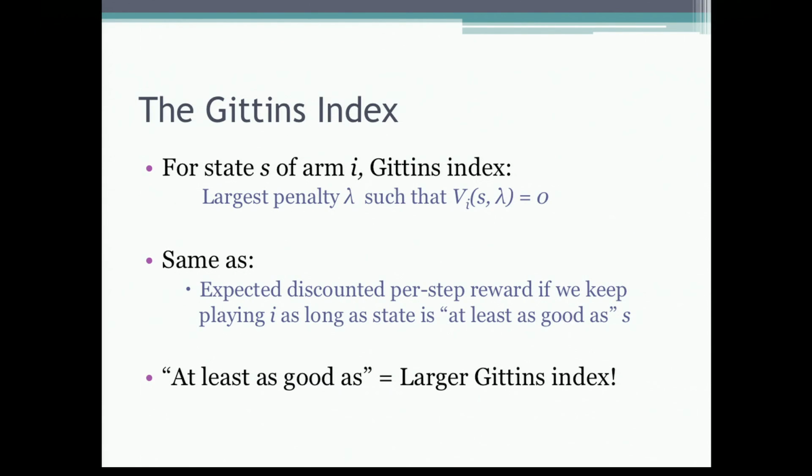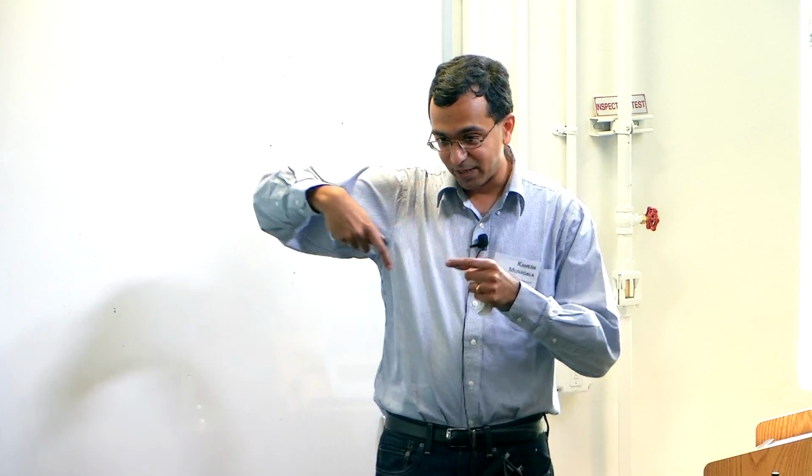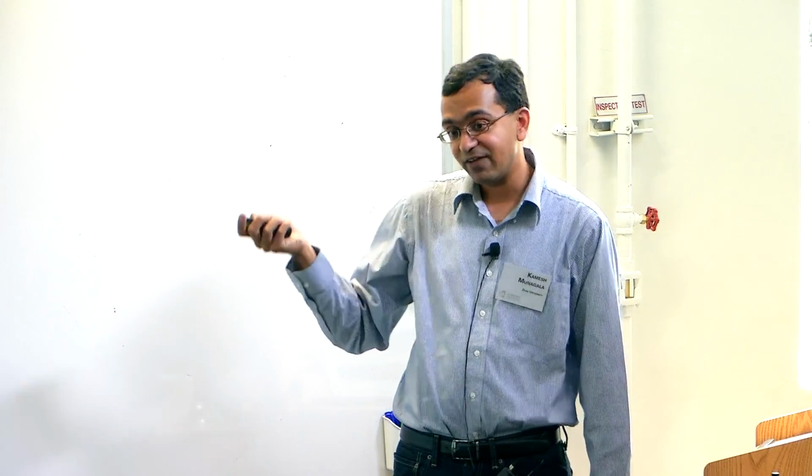So the Gittins index is essentially, okay, look, for any state of this arm, I ask, suppose I keep playing the arm as long as the state is at least as good as what I started off at. Then what is the expected reward that I'm getting per step? So a state has a large Gittins index if either this state has high reward, so the right thing to do is to play in this state and then stop. Or this state leads to other states with large reward, so the expected per step reward till I stop is pretty high. So it takes the long-term behavior into account. In either case, this is a good state to play and it will have high Gittins index.